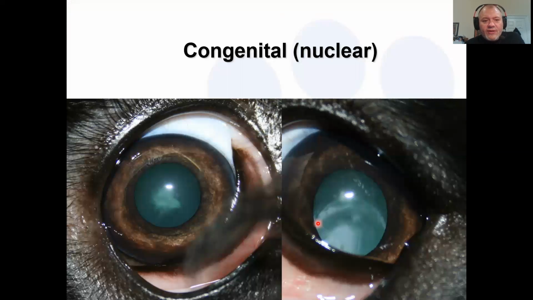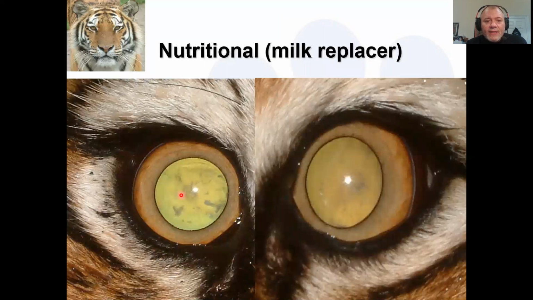So what causes cataracts? Congenital cataracts, formed at birth, can either be inherited or formed by teratogens during pregnancy. In the cow, for example, BVD would be a common cause. We rarely recognise specific teratogens in dogs as a cause of nuclear cataracts, and most of them are assumed to either be inherited or due to illness during pregnancy. Congenital nuclear cataracts will always be nuclear.